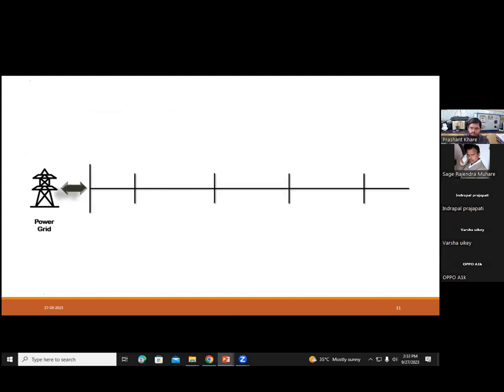So there is a basic structure for the microgrid. We have one power grid, and this power grid is connected to a multiple bus system through a point of interconnection. The point of interconnection is the point at which the microgrid is connected to the main utility grid. So I have one 5-bus system here. I connected this system to the power grid at a point of common coupling, and this bus system has some residential loads and some small commercial loads.